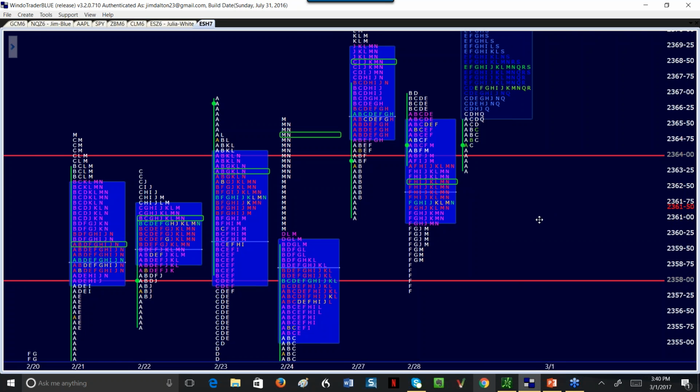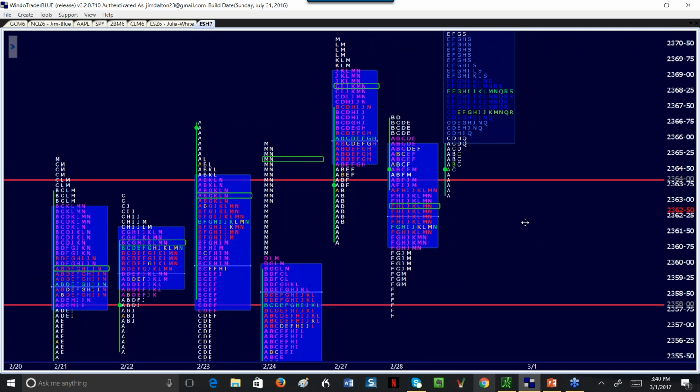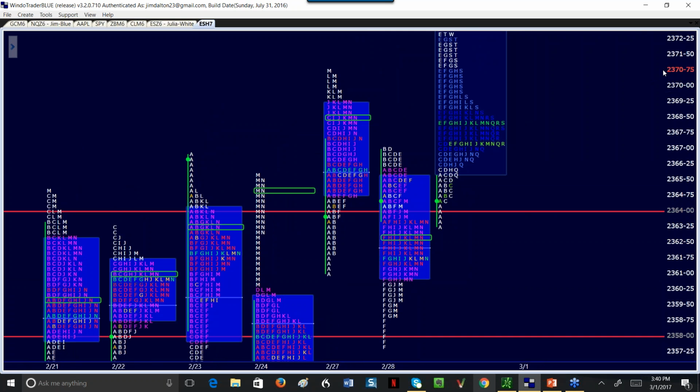So late yesterday, I went home long the 2370 calls last night because I bought them on this late break yesterday because this market just wasn't doing a good job of going lower. I had two back-to-back poor highs, so I thought there was a pretty good chance that I would get a rally out of this market. And I did get a rally out of this market.